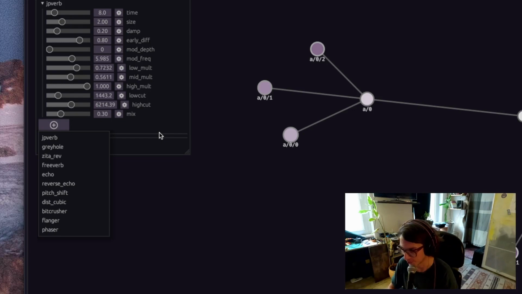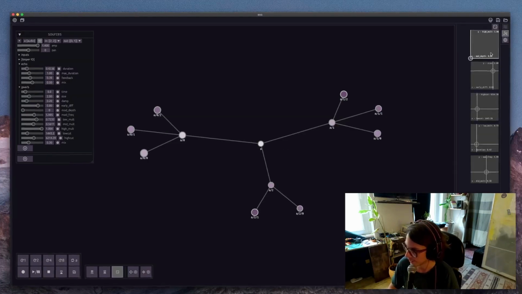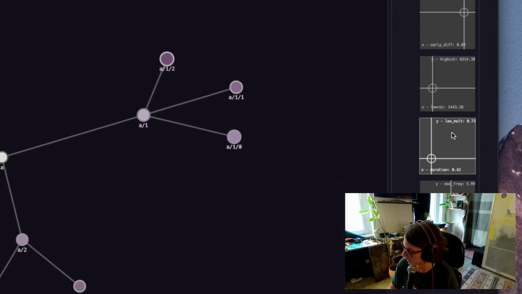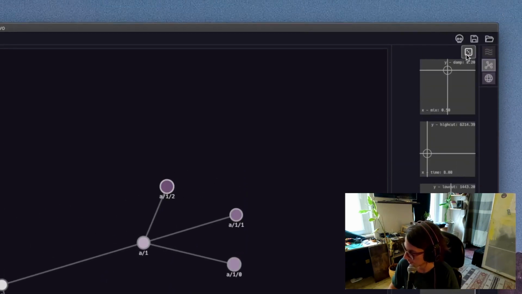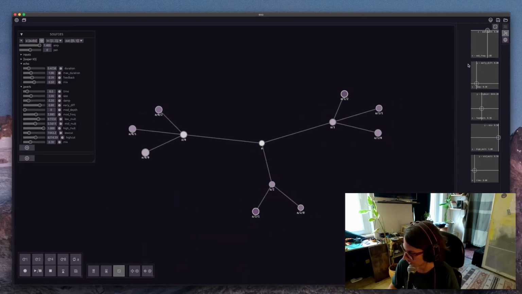And then on the other side here are basic XY controls, which are randomly assigned to parameters. So you don't have to think about which one you want, you just try some stuff out and then wooey.